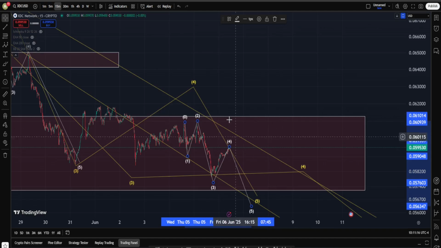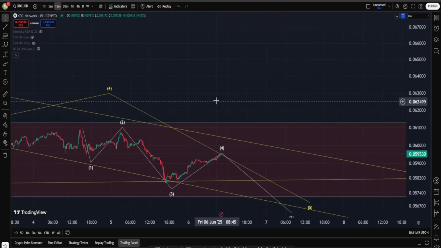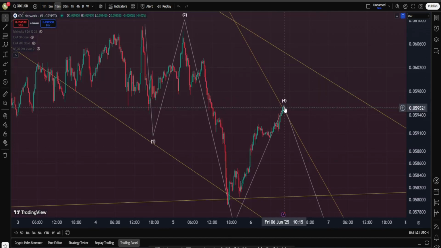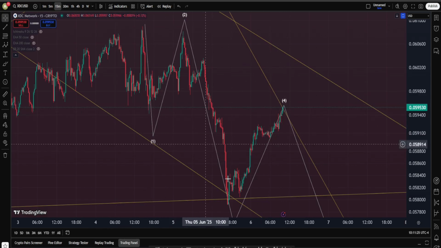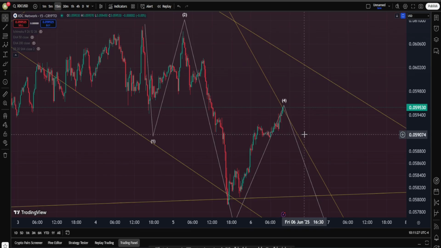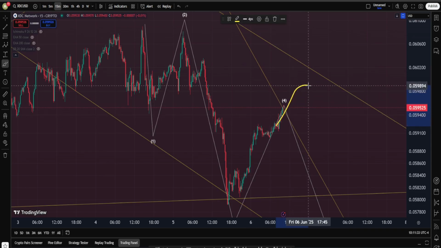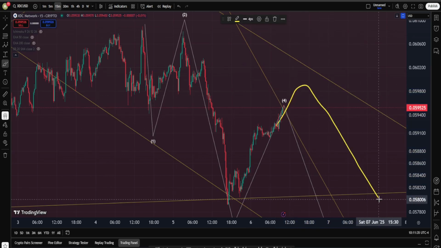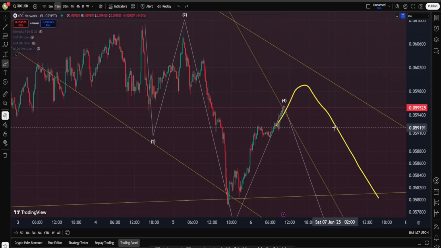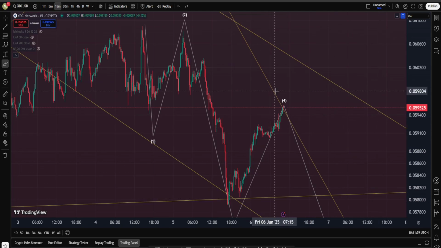Why is it that you cannot really argue this scenario might be in play? Because now it seems like we want to have overlapping of the waves between our wave 2 and 4, which is not really likely. But if you want to consider that and say maybe our correction right around the current area is going to come to an end and then we're going to have another move down, then okay, in that scenario, you do actually have a very important problem.